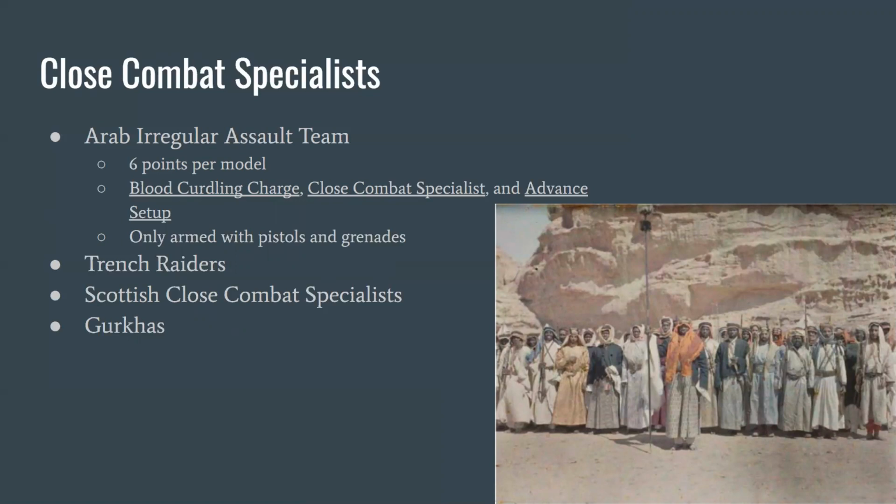Here's where I'm not a big fan of them. They are only armed with pistols and grenades. So until you get within 6 inches where you can shoot with pistols, or within 4 inches where you can shoot with the pistols and grenades, and then also charge, the Irregular Assault Team is just not going to be able to do anything for you.